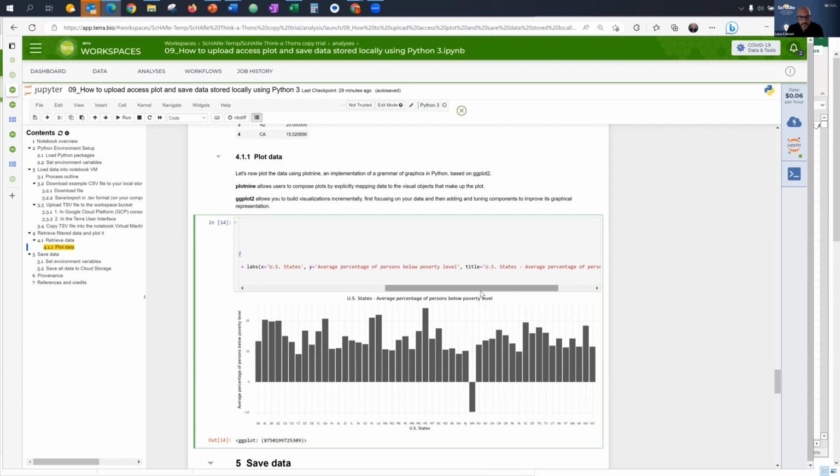So let's say you were plotting education level. If that was a different title, all you would have to do is write in this string, actually it's with one quote. Leave the quotes alone, just change the words, the name that you want on the top, and then the name you want on the side. So it's very easy to do this, even if you don't know Python. All you got to do is change the names.